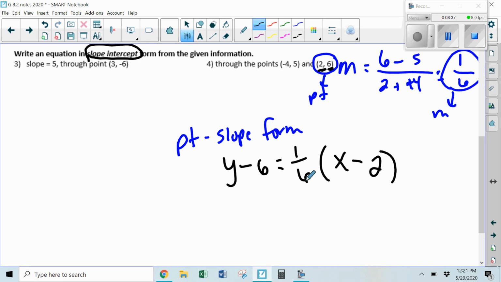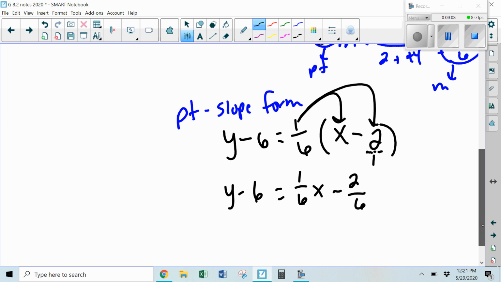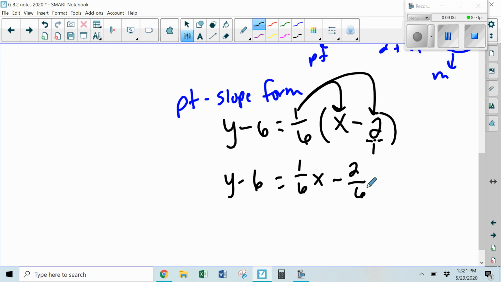So let's go ahead and change this around so we can get y by itself. Let's distribute the 1/6. 1/6 times x is just 1/6 x. 1/6 times -2. You can use a calculator, but I think about top times top, 1 times 2, over bottom times bottom. Well, there isn't really a bottom, but we know it's 1. So it'll look like that. We could simplify that, or I'm just going to keep going, simplify when I'm done. Y is almost by itself, so I'm going to add 6 to both sides.